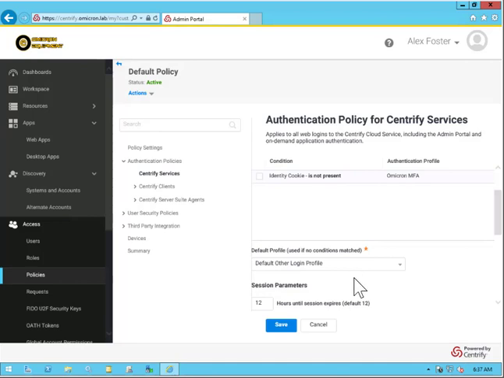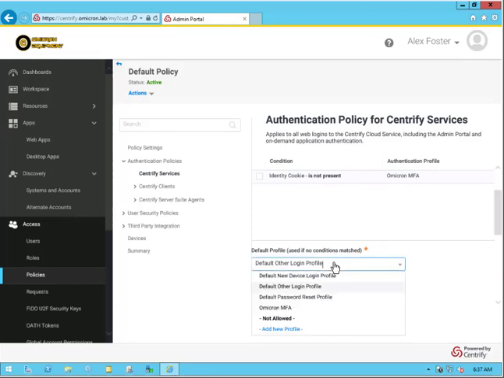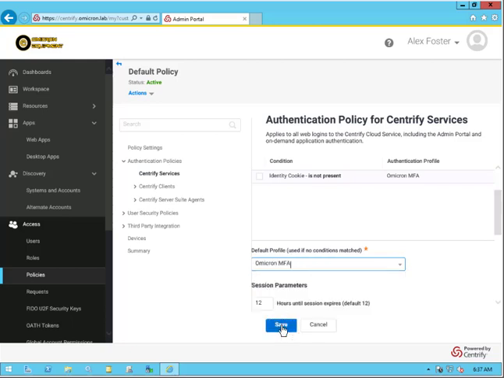Now in cases where none of the conditions are met, we still want to enforce that MFA. Now it may look different. It may require additional component layers, but for this particular demonstration, I'm going to use the same Omicron MFA, and we'll click Save. So now I've satisfied my security questions as part of my challenge within the authentication profile, because that's what we have set. If we were using something like OAuth OTP or third-party RADIUS, those options would have to be configured as well. But in this particular instance, we're only focusing on the password and security questions.